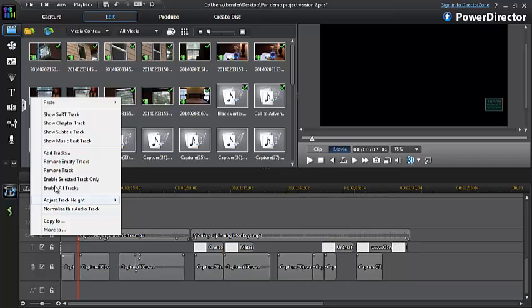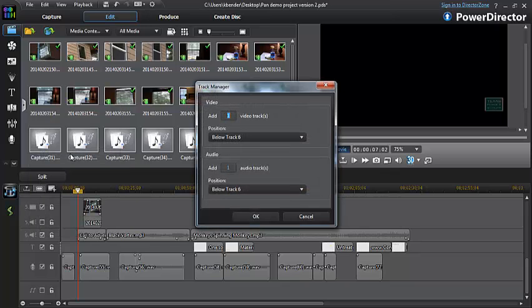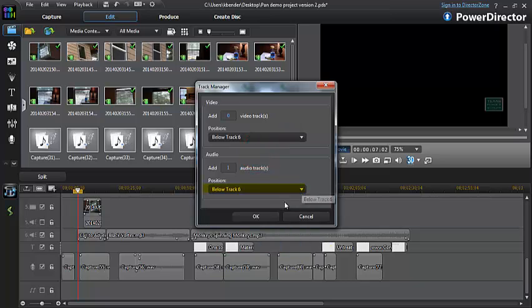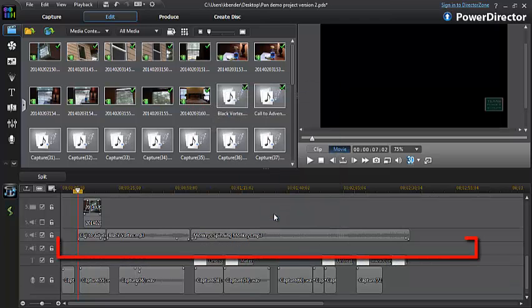Do this by right-clicking the channel, click Add Tracks, put a 0 in the Add Video Tracks area, and leave a 1 in the Add Audio Tracks section. Be sure the dialog window indicates the correct position of the new track. You want it to be adjacent to the original track. Click OK, and you should see your new blank track below the original.